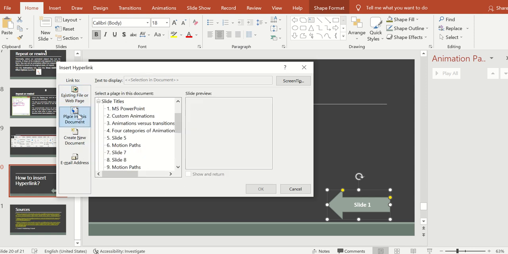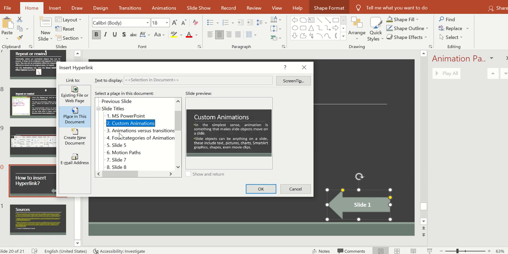So I will go to place in this document, because again, that will help you link one slide to another on the same file. Let's say, okay, I want to link it to the very first page. So how do you know? On the left side, class, are the pages. So, question, why is it some just appear to be, let's say, like this one, the slide number and not the name? So, actually, class, these will just follow your slide title. Like this one, my slide title is MS PowerPoint. This one is custom animations.